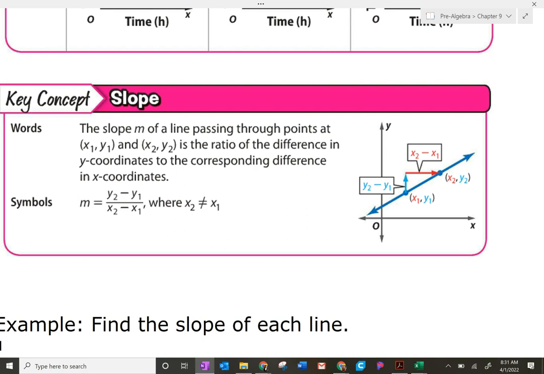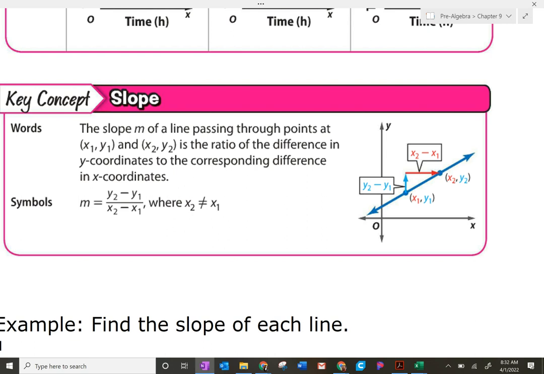If you ever see there's a 0 on the bottom and you try to put it into your calculator, it will say syntax error, or just a giant E, or it'll start smoking and blow up. You can't, that won't happen. You just can't divide by 0, okay? So that is the way this formula for slope is going to be. Slope is a mathematical way of saying the rate of change.